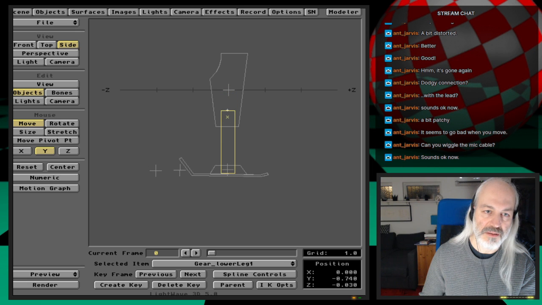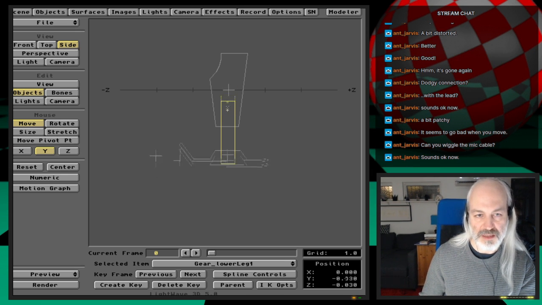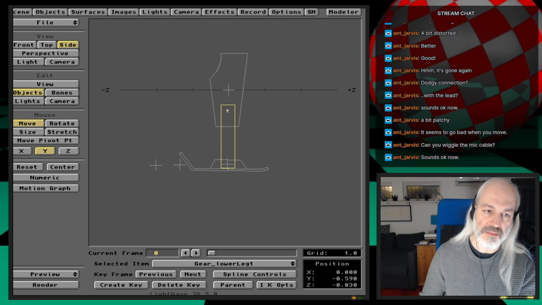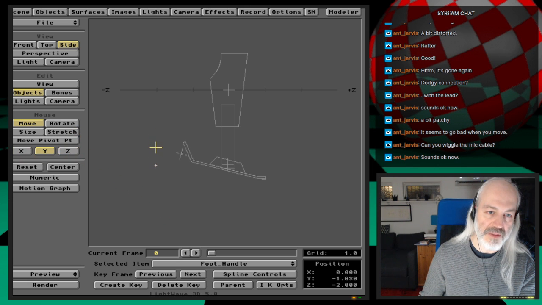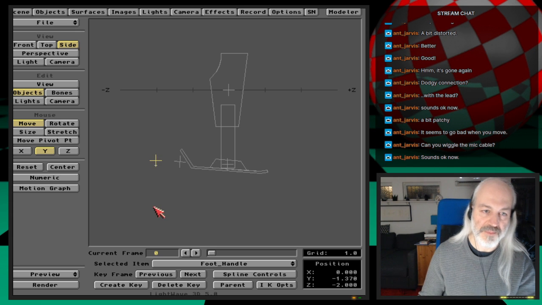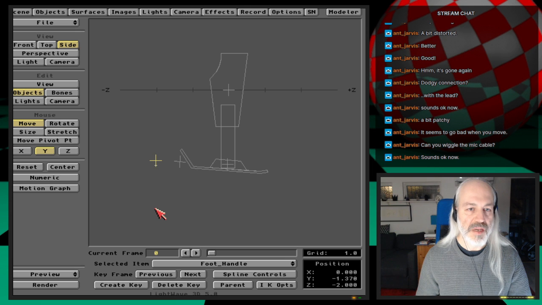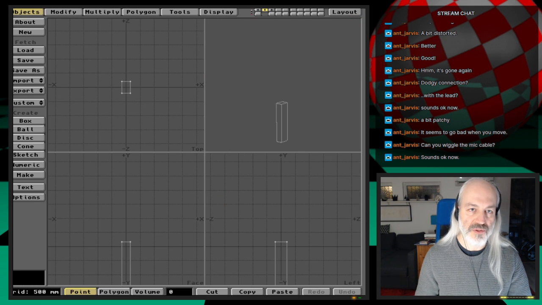So when my lower leg is being moved, I will be moving that too. Regardless of where my suspension is, let's say this gear is a suspension, the lower leg is going to be having that as a child as well. And then in the end, I can of course keyframe that into touching the ground, whatever. I can do whatever I want then. So let me save that for you guys. Let me add some ground as well, just to entertain the idea here.